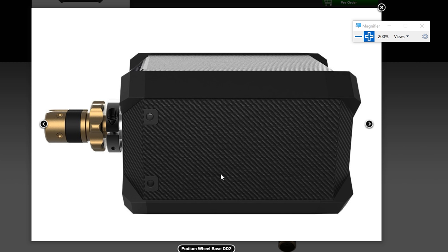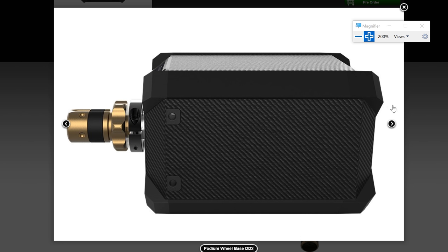This would not be the reason why, and I am a sucker for carbon fiber, but I wouldn't buy this just because you have a carbon fiber look on there. I would buy it because of the torque, the performance of it. And like you said, the website now reflects it too. It's 20 Newton meters of torque for the DD1, 25 for the DD2. So you are going to get a little bit more speed out of that.